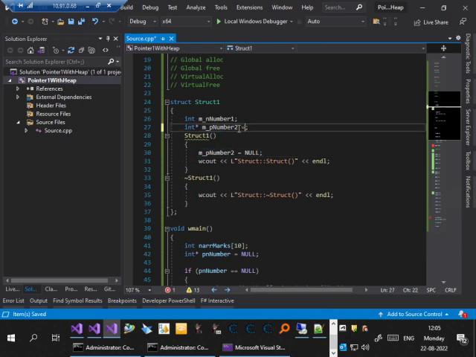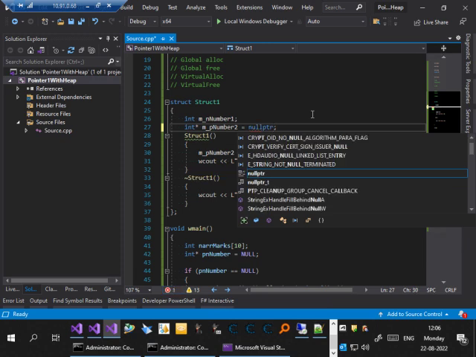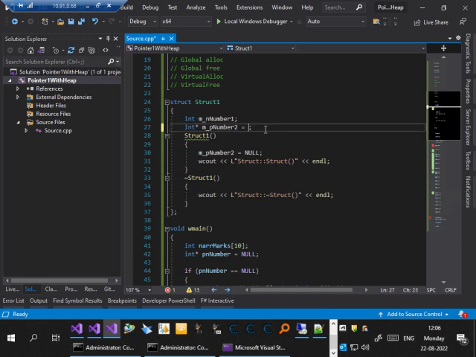You can do the same thing here itself, that is in new C++. You can also do this here, but I don't know why it is not allowed. NULL is not that defined. Maybe we have to use nullptr. Okay, let me not go into that. Or you just initialize inside the constructor.